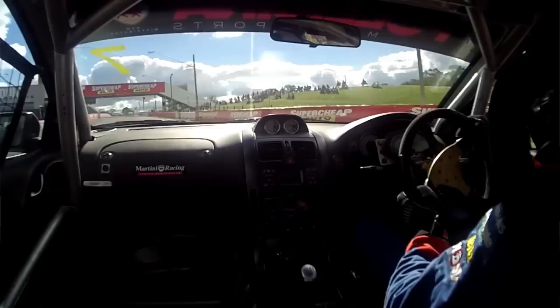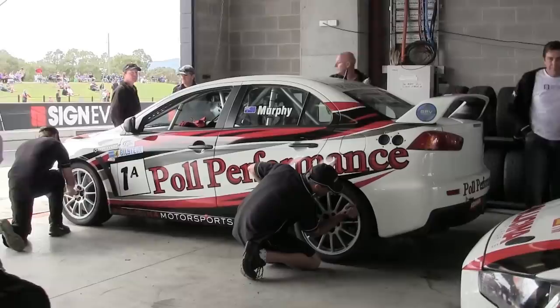You were catching Matt there towards the end and catching him quite well in traffic. Did you think you had a chance of having a shot at him at any point? I wasn't too sure where I was, to be honest with you. I lent my radios to everybody else, so I had no radios. So when I had to pit, they just waved me in, so I had no idea what was happening. But I did get a glimpse that Matt was up ahead of me.